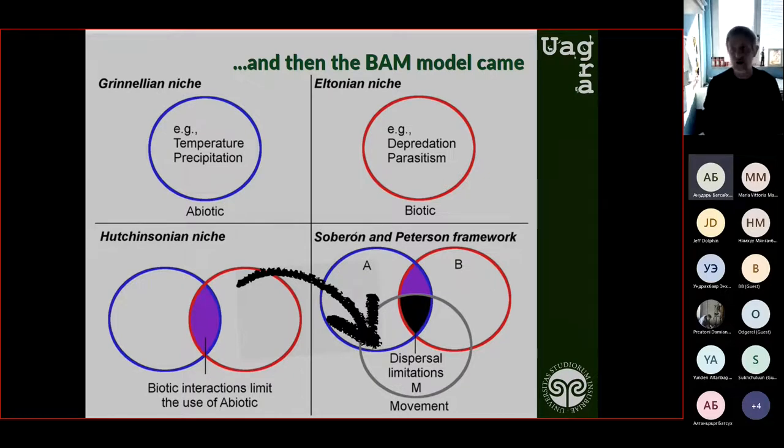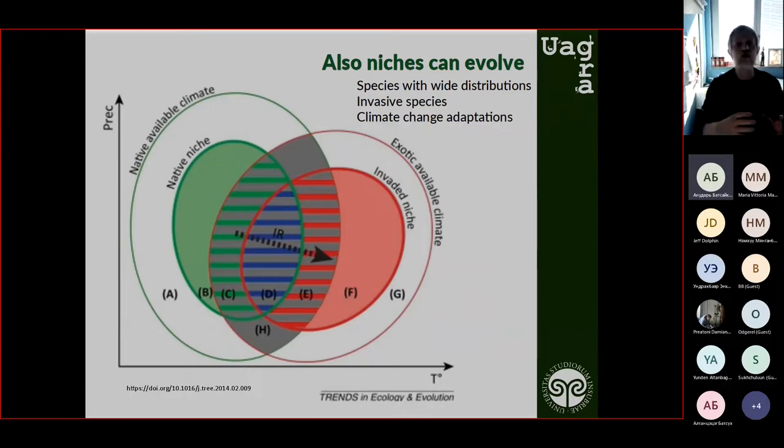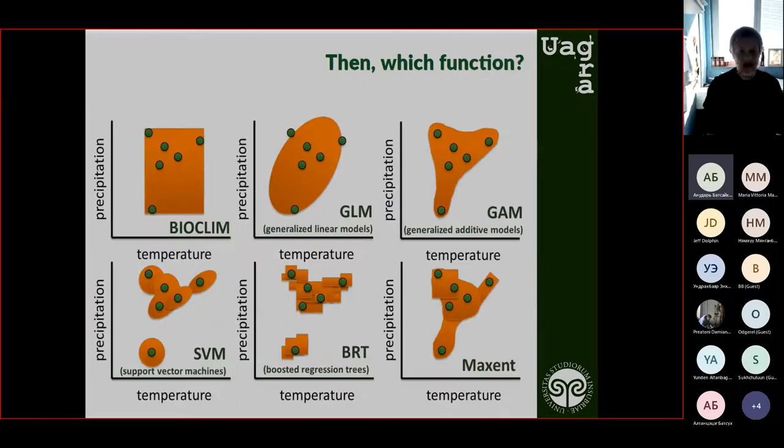It's a model that also takes into account movement. Furthermore, also in the G space, the niche can move, can evolve. Think about what's happening now in the so-called Anthropocene, when our presence makes some animals become nocturnal, changing their niche completely. You know? So the idea is to use a function that is able to define as tightly as possible that envelope in the E space. You see, bioclimatic models, all the modeling exercises you see in any paper dealing with climate change are more or less done in this way.